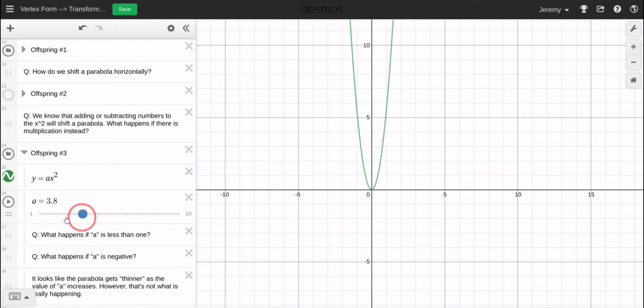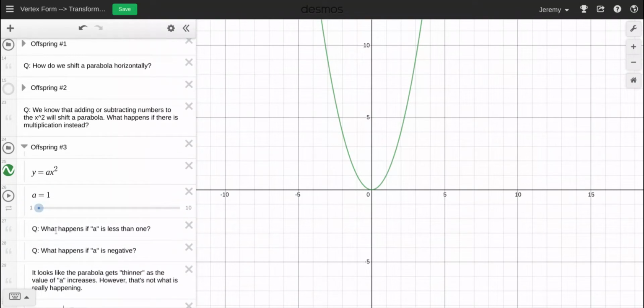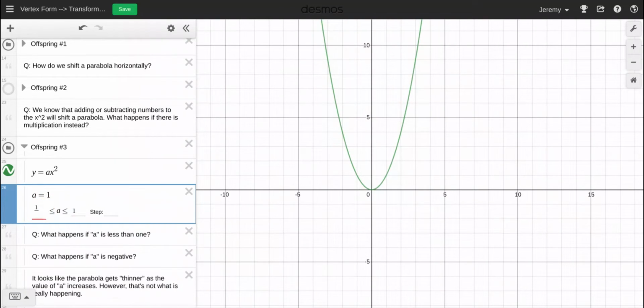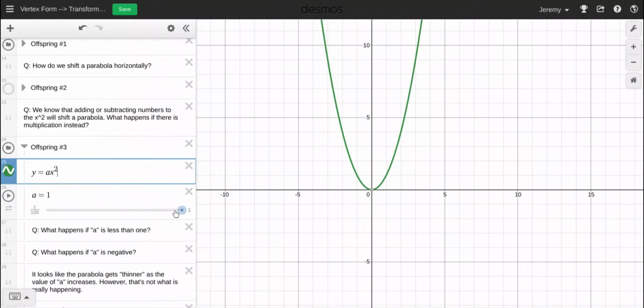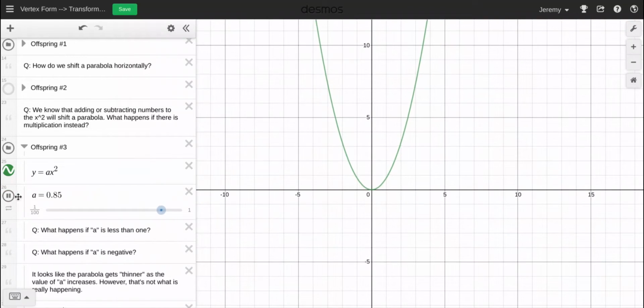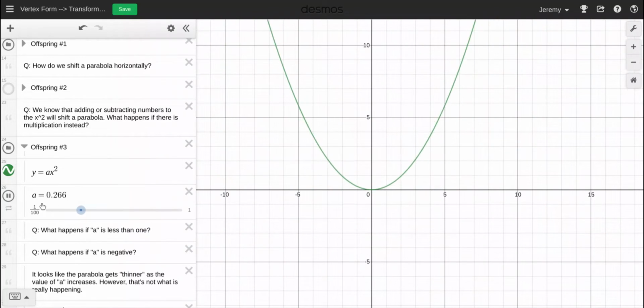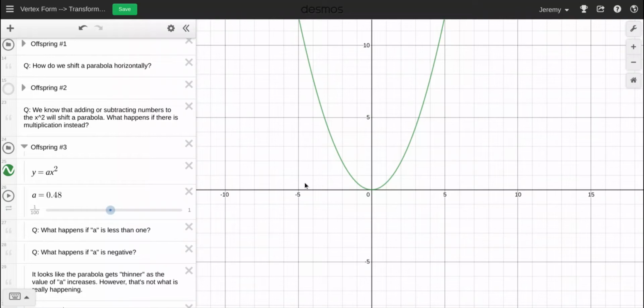Many students say one thing, and I'm going to talk about later why I don't like the way that most students think about it. What happens if the value of a is less than 1? As you can see, I'm going from 1 to 10 right here. But let's make that a 1, and let's make this a 1/100th. What's going to happen if a is less than 1? If I pull this to the left, it's going down. We'll call this the stretch factor. So if the stretch factor is 0.48, this is what happens.